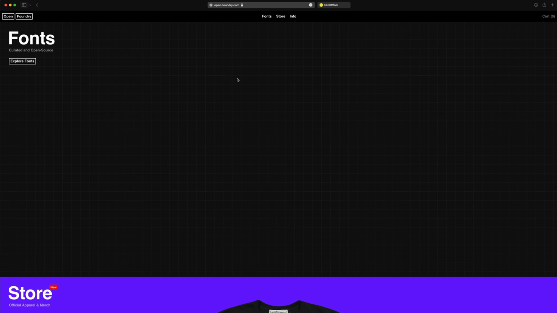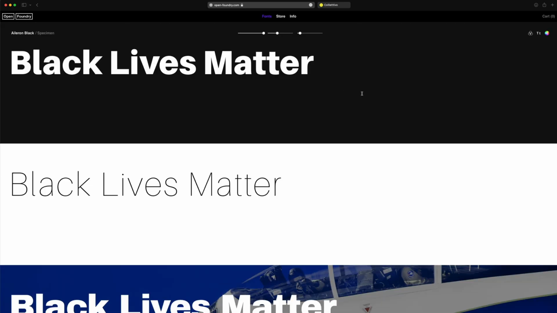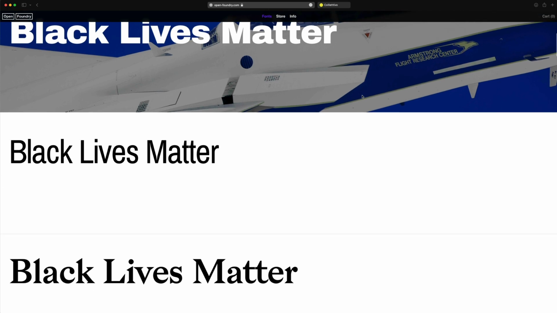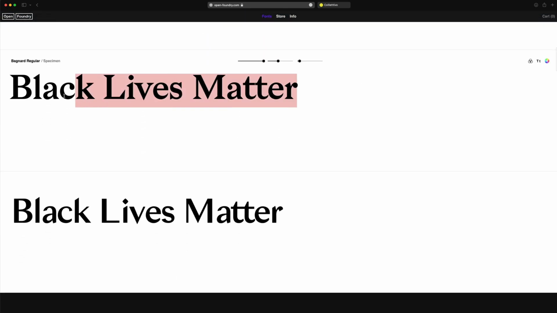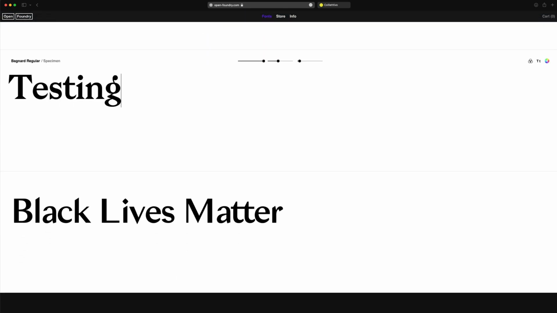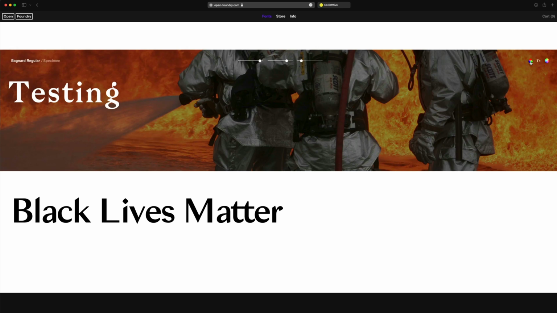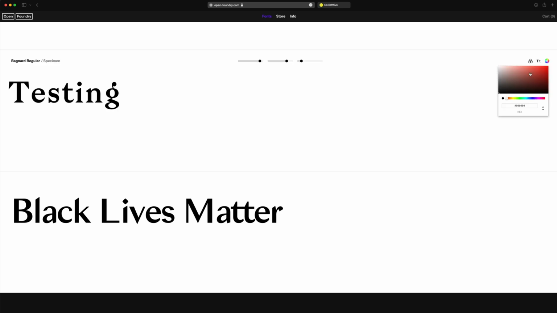Number four on today's list is open-foundry.com. This one even has a store if you'd like to check out some typography related merch. This one doesn't have a whole lot of experimental type that I've seen, just really good and clean sans serif and serif typefaces. Again, another site that allows you to test out your typography and see how it looks before you download it. This one, you can change the background on it. You can set it to all caps, and you can even change the color on the typography as well.